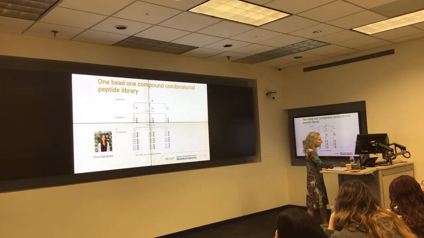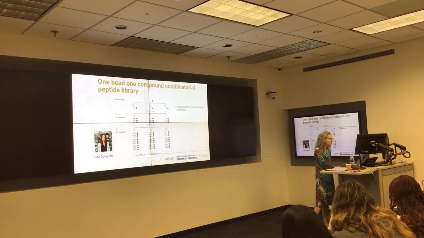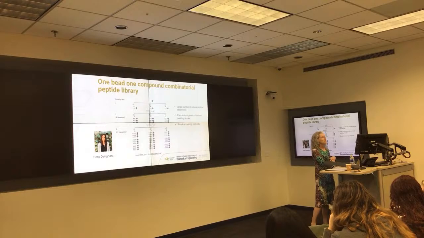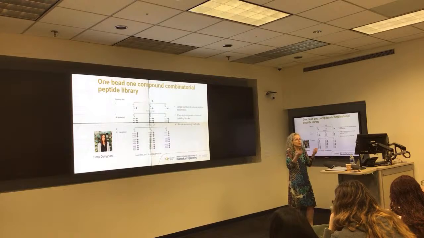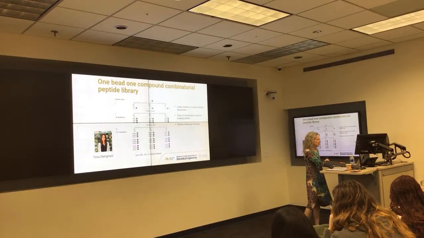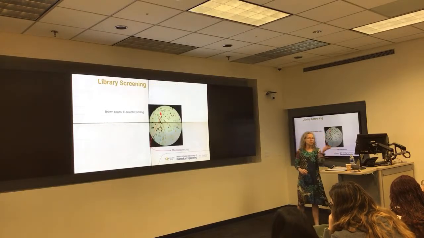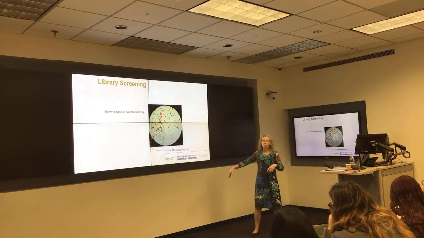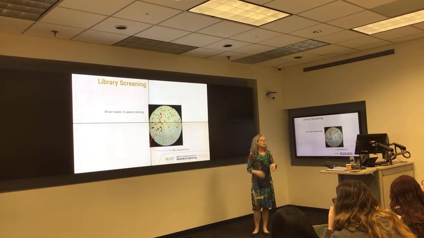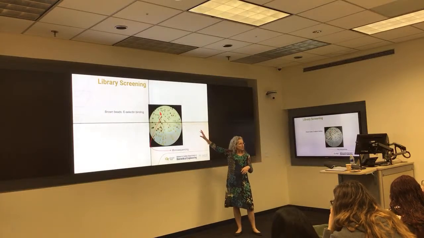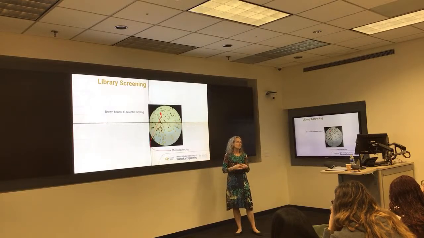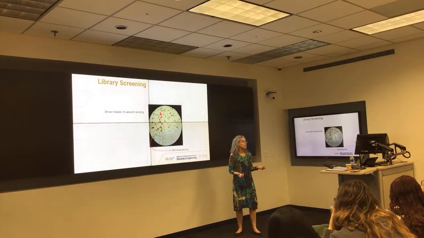And so this is what Tima did. She built out a library. You get a huge number of unique peptide sequences. It's very easy to incorporate unnatural amino acids because we're using chemical synthesis outside the body, and they're very simple screening methods. So she takes the beads and she glues them down to a plate, and then you can use just simple, like, an ELISA test. So she takes an antibody to E-selectin, tries to bind it to the different beads, and then uses a colorimetric assay to see which beads have this antibody.